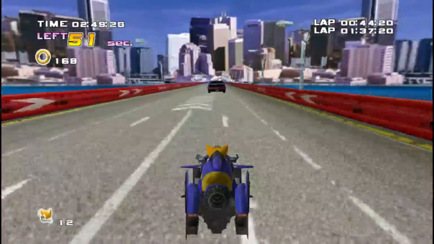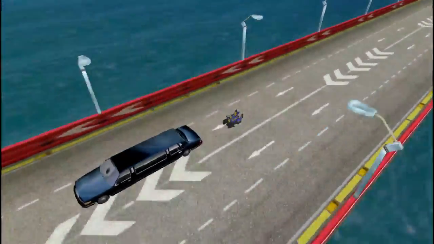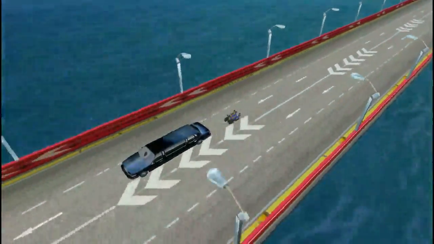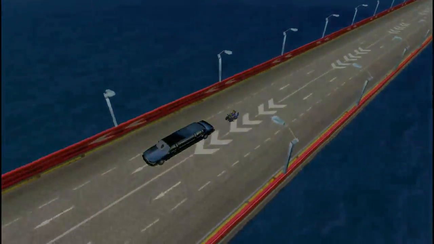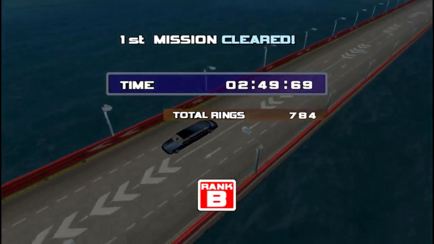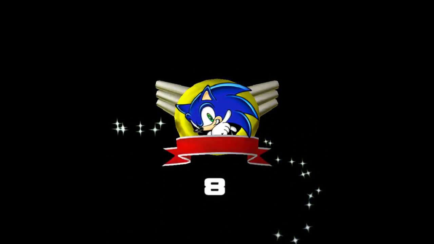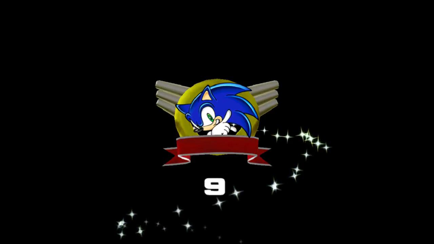Alright. There's the limo! Found the president. It looks like there's a massive hole in the front of the limo, because of the way the reflection's meant to be. Wow, 784 rings? Holy shit. I didn't know you got that much for playing this. Oh yeah, you unlock kart racing now. Friggin' magic.